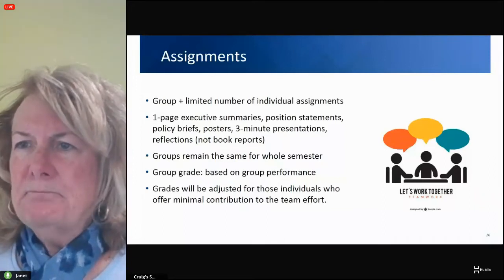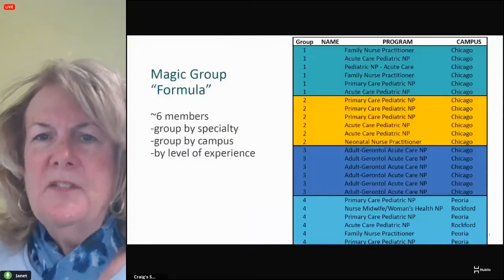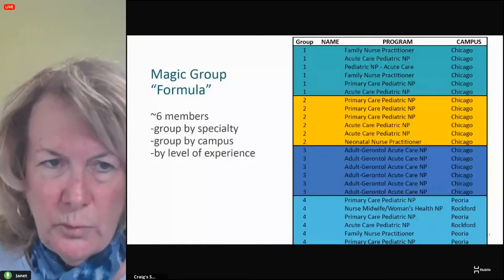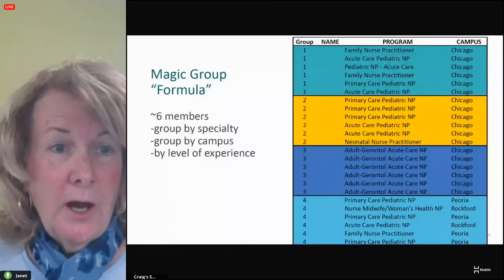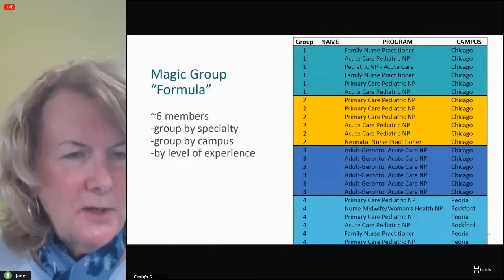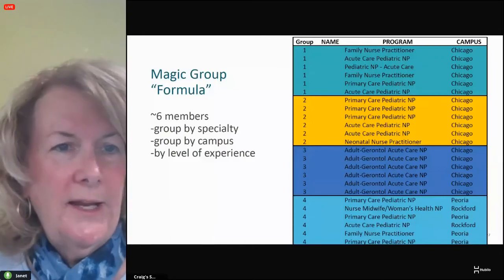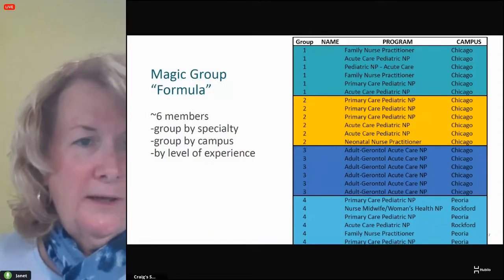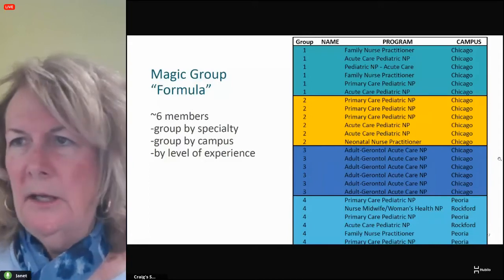Next slide, please. This is an example of how I take a whole group of students and I organize them by geographic region when possible. The reason for that is 75% of our students are in the Chicago area, but we have 5 other regions that are more rural, and sometimes these students know one another and they draw a lot of strength from knowing that they have someone in their own town that they can contact and maybe even get together to talk about an assignment. So I organize by specialty and by geographic area.